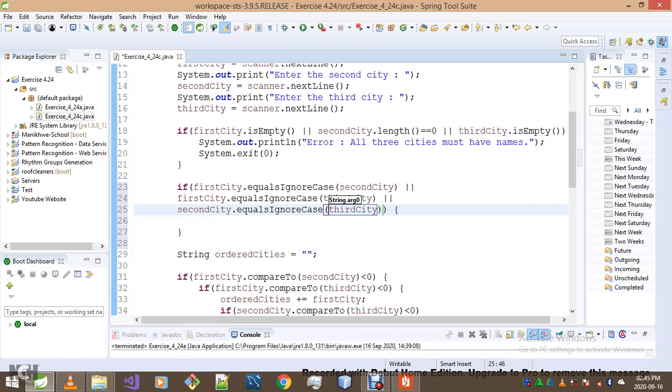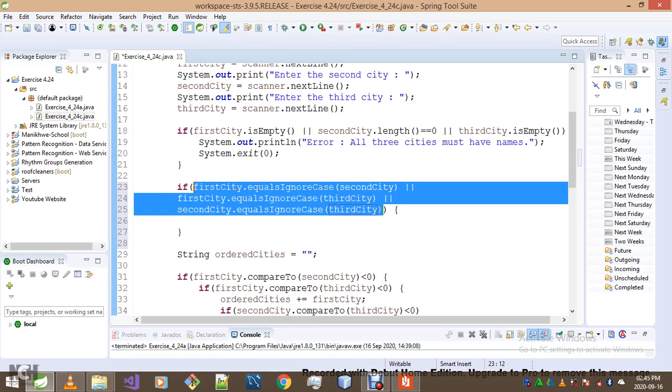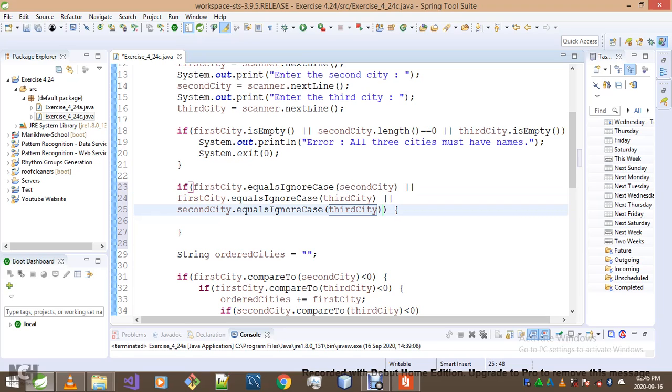Basically what I'm saying here is, if any of the 2 are alike, regardless of their cases, then we have a problem.